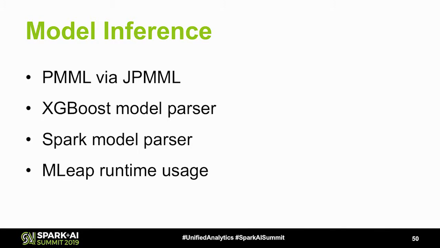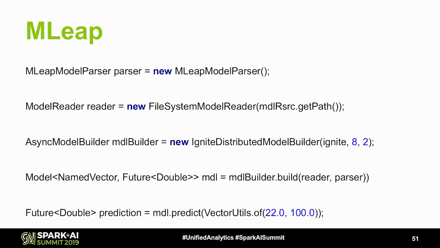Also, Apache Ignite has an XGBoost model parser, and I think that in the future we will add more, for MXNet, for PyTorch, etc. How can it be used with the MLeap system? We experiment with different model inference approaches, so we don't know what the final decision will be. This example demonstrates how to import an MLeap model and use the imported model for distributed inference in Apache Ignite. Here, 8 is the number of service instances maintained to perform distributed inference.